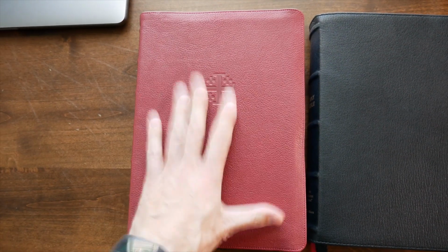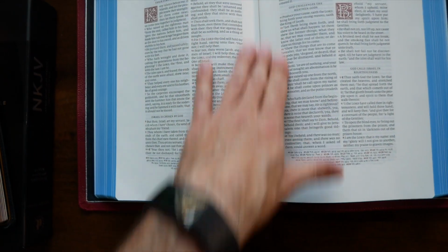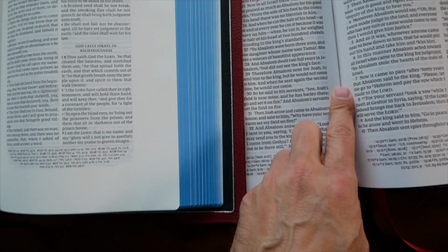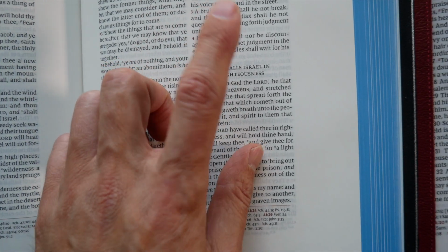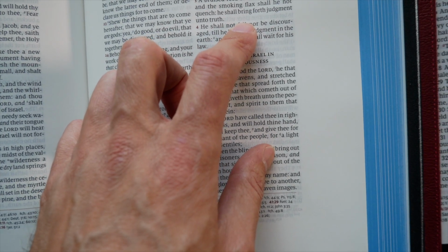Let me put it here side by side with the Schuyler. This is the Schuyler Wide Margin. I have the Canterbury, so KJV Wide Margin by Schuyler. And of course, the differences are this one does have a huge space in the gutter, and the font is really smaller, way smaller than the font in the Wide Margin Premier, okay? Now, I can read this, no problem at all. But I do believe that it is a little bit smaller than many people would feel comfortable with. So I would like to see something in between, you know?